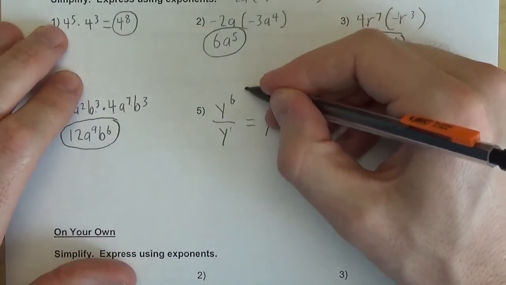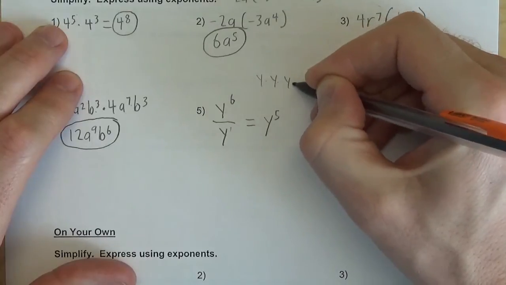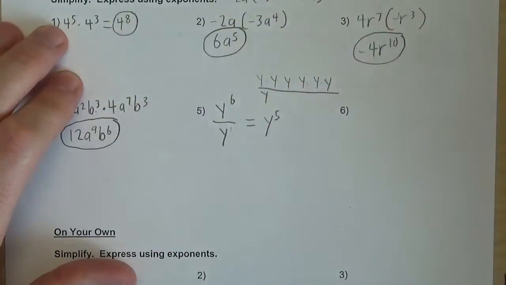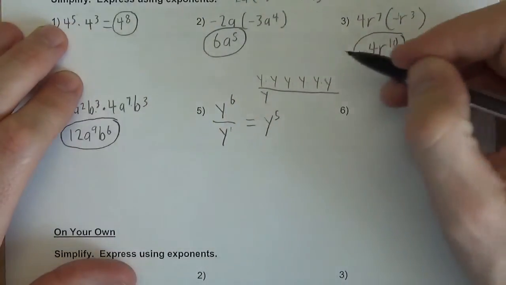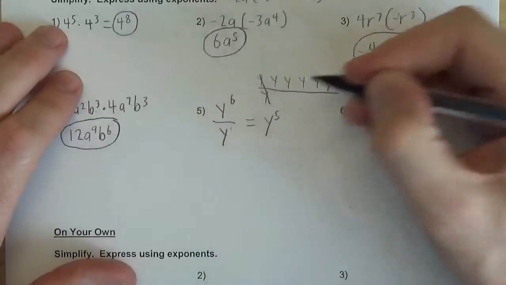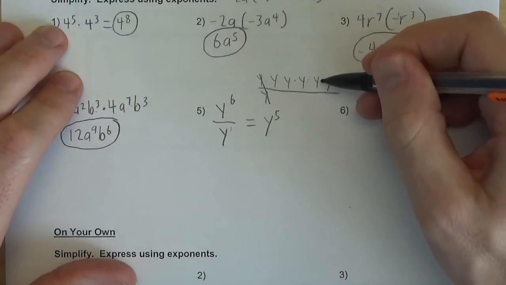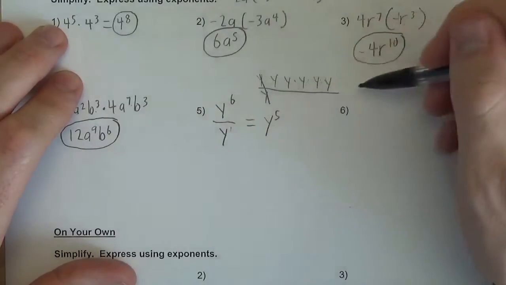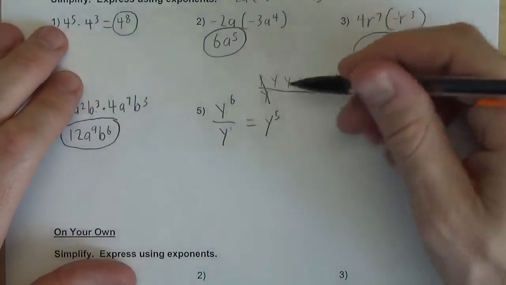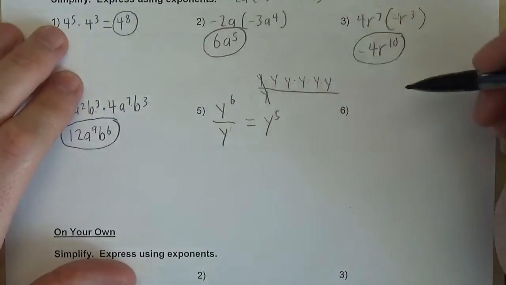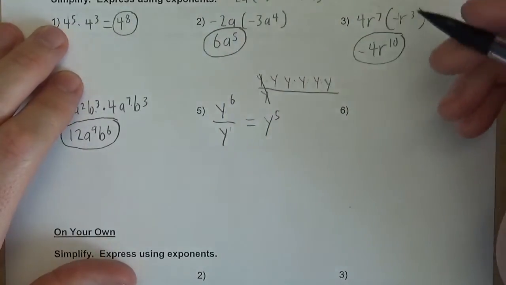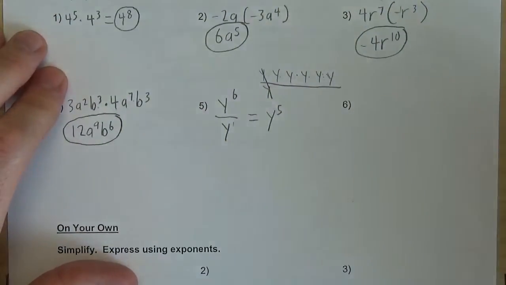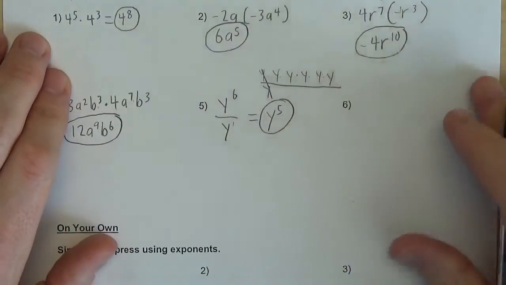Write this out with me here. This would be y times itself 6 times up top over y times itself once. So this goes back to that example that we did on the other side there. The 2 y's cancel out, and we're left with 1, 2, 3, 4, 5 y's. If you need to do this for a little while with the division or even multiplication, where you spread this out to show what this really looks like without exponents, to see how this works, you can do that if you want to. It's better to be able to just remember the rule, and sometimes you have to go back to why the rule works there. So that's going to end up being y to the 5th.